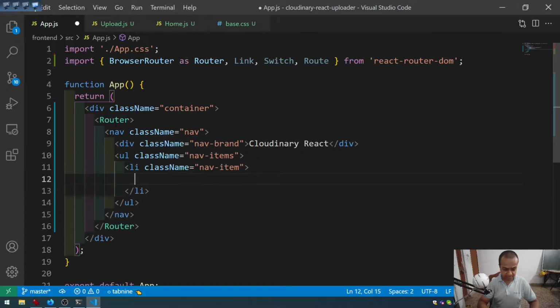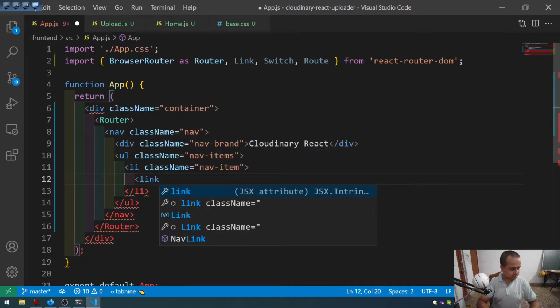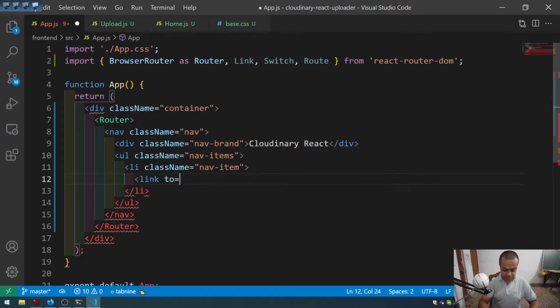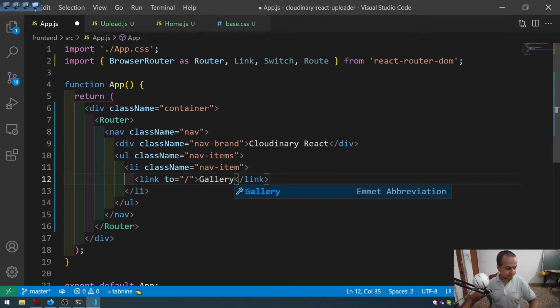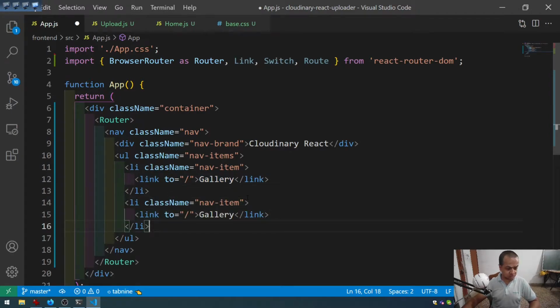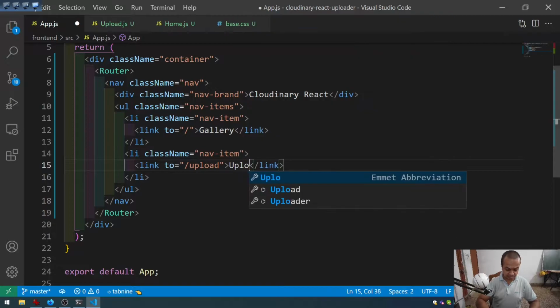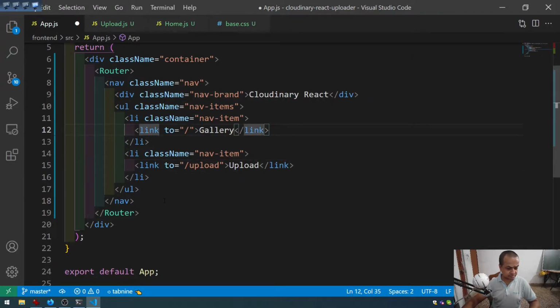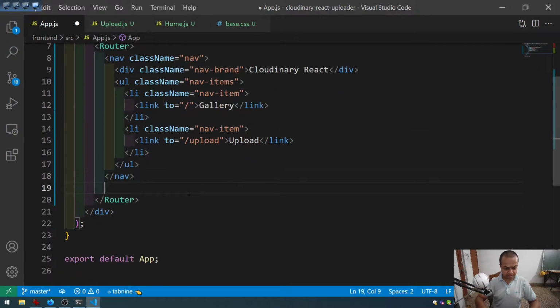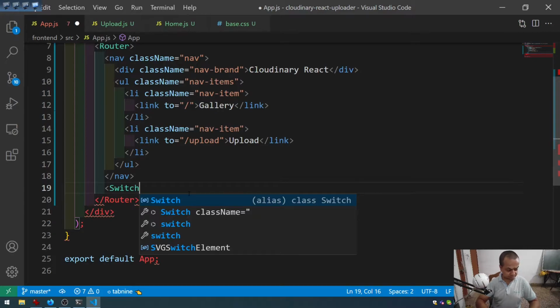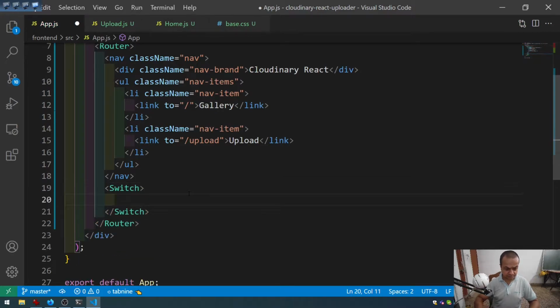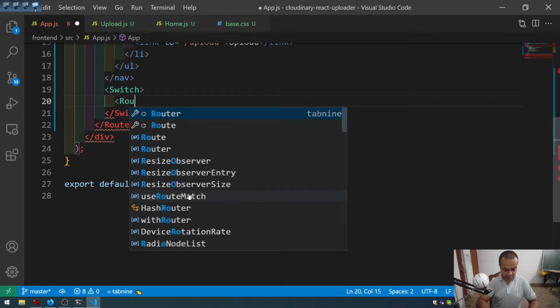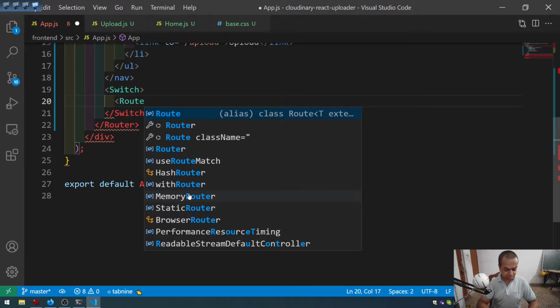So here there will be a link to /gallery, and this one will be upload, and then I will have Switch and Route.